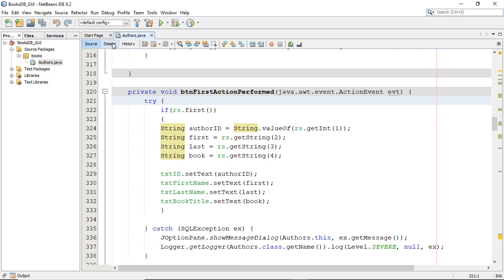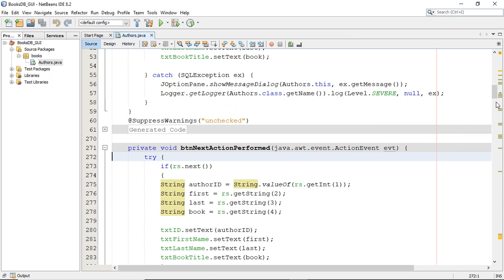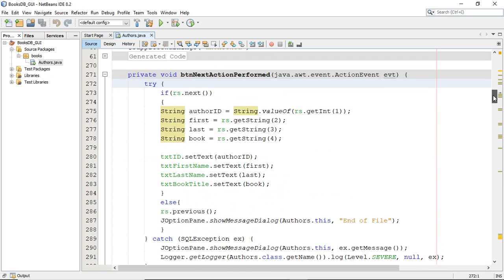And you click on the next button, for example. It checks if there is a next record in the table using the if statement, and if there is, it will read the values from that record into our local variables and set our text fields to those values using the set methods.